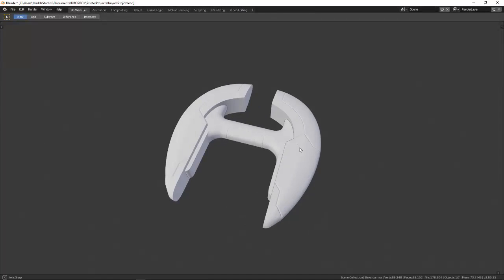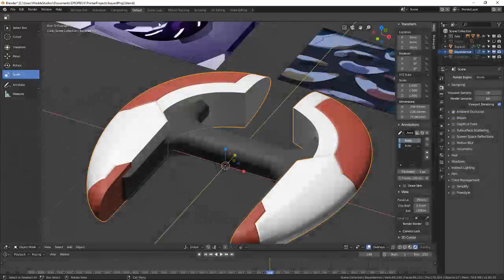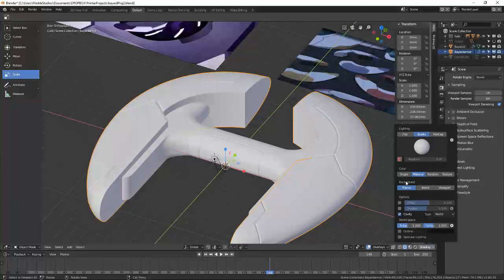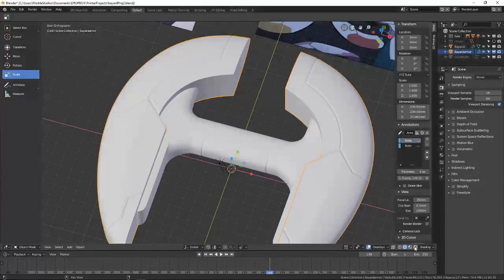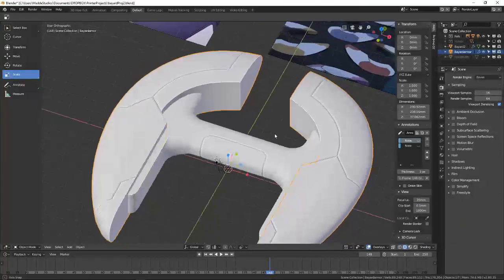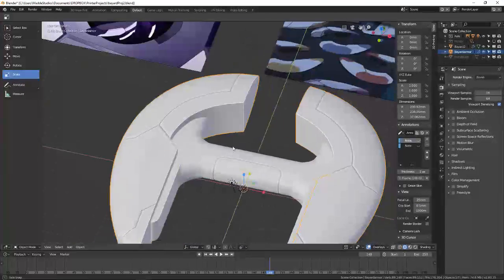Ooh. I want to add ambient occlusion and stuff. At least cavity makes it look cool.